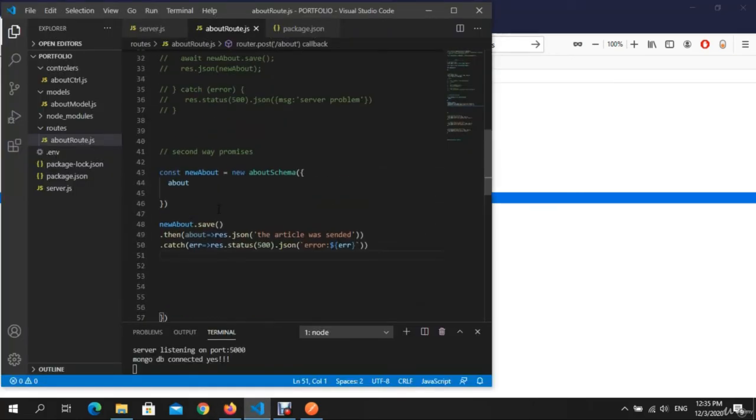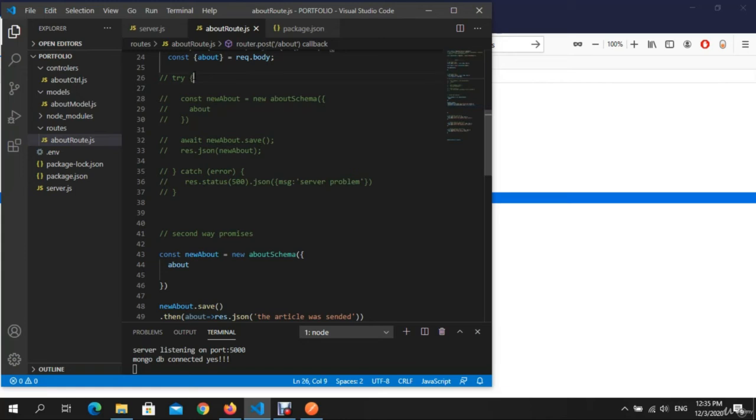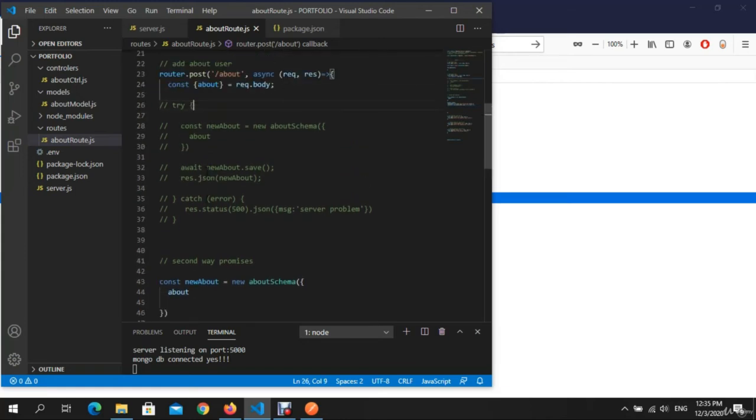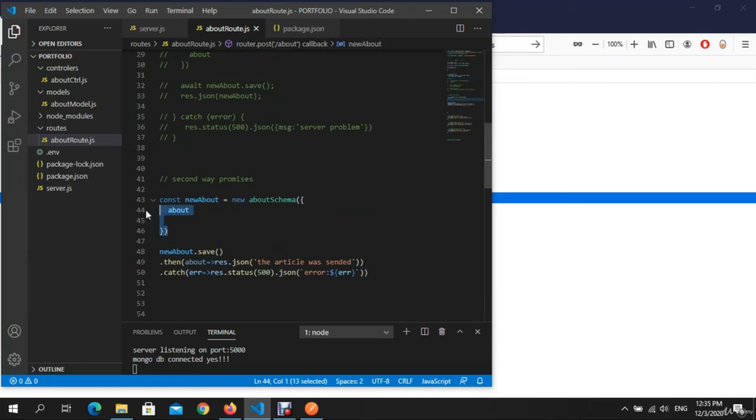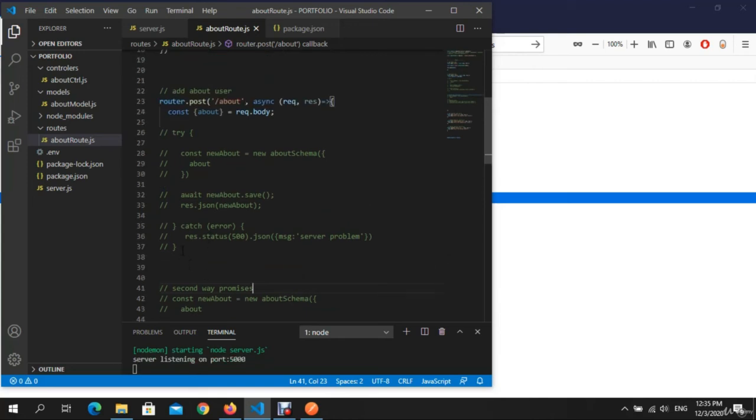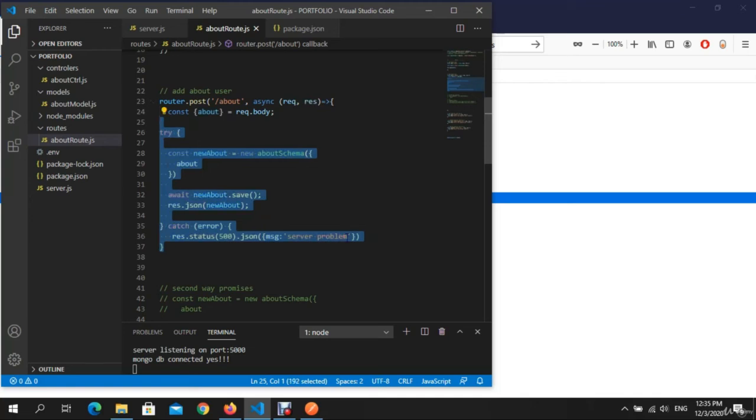Of course, I prefer the newest way, which is better with the promise, a single way. It is much more elegant. So I'm just going to comment this. You can just use it and uncomment this, but it is a much more elegant and better way. Okay, right.